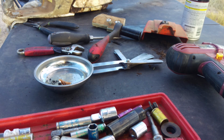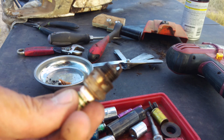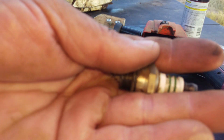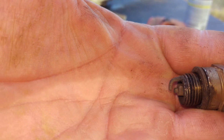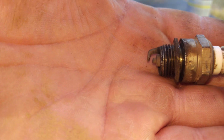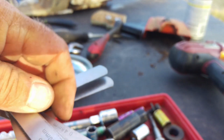Okay, tubers, we're back, and now we're checking for spark and compression on this 038 Alpha Victor. I just wanted to show you something. This is the gap. Hold on, I can do better than that. I know I can. I'm gonna try to focus. Do you see the gap on that thing? That was a beast. And just for giggles, I pulled out my feeler gauge to check the gap.